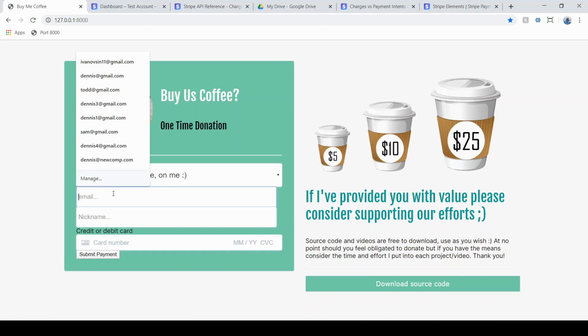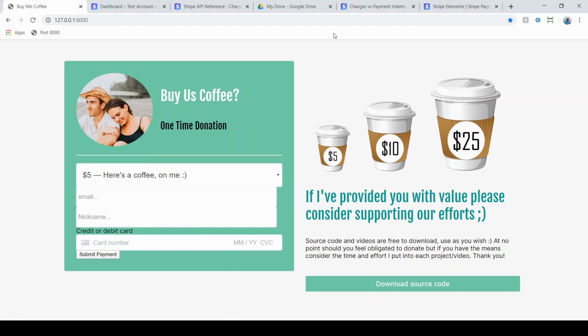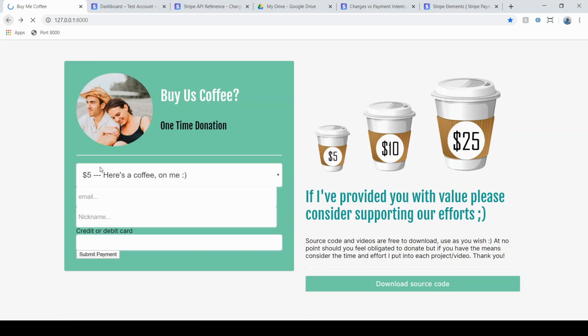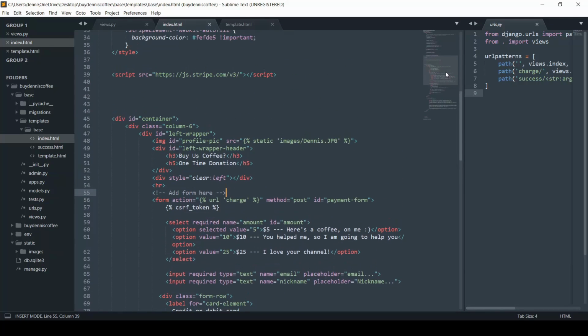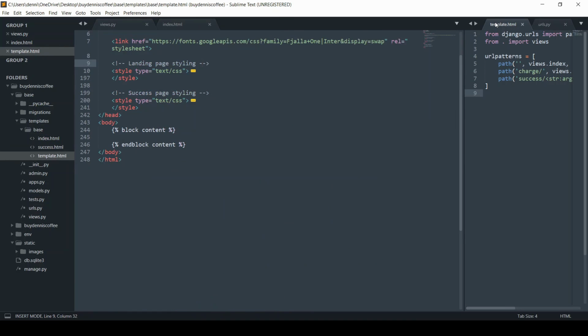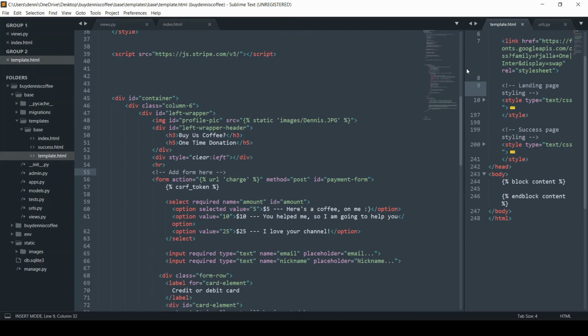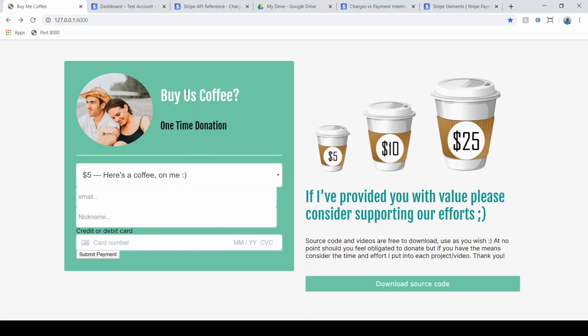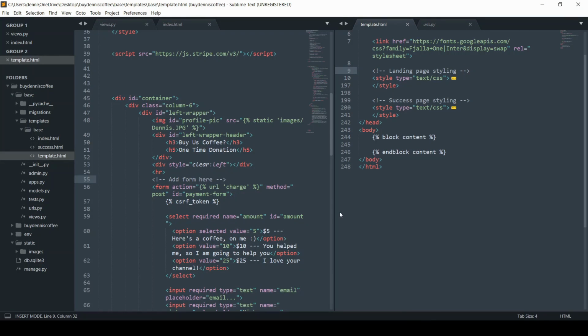We need to add in some custom styling to our form, but let me recap what I did here and what I did with that success page. So if I go back to success, that's now styled. So let's go ahead and recap it. So we added in this main container, and I'm actually going to put in my CSS on the right so I can see it and reference it. But our font is now looking like this because of this Google font we imported. So here's a link to that.